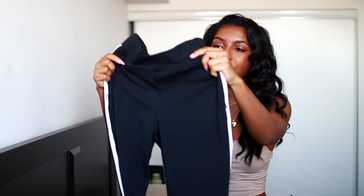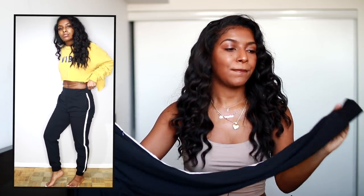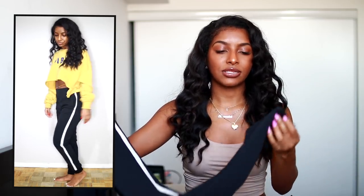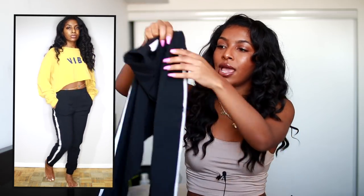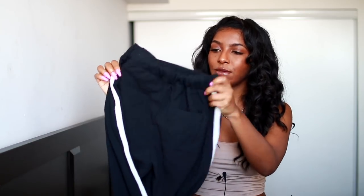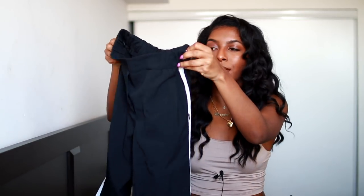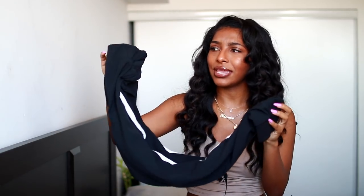So the next few things I got are jeans or pants. The first one are just joggers. So this is what it looks like right here. The material of it is kind of dressy, but the design of it is very sporty. It does have the cuffed ankle right here, and it has the white stripe going down, but the material is very dressy, so it's kind of weird. It has pockets on the back, and you guys know I love joggers point blank period, so I had to get this, and I don't have anything like it, so I'm like, let me get this.